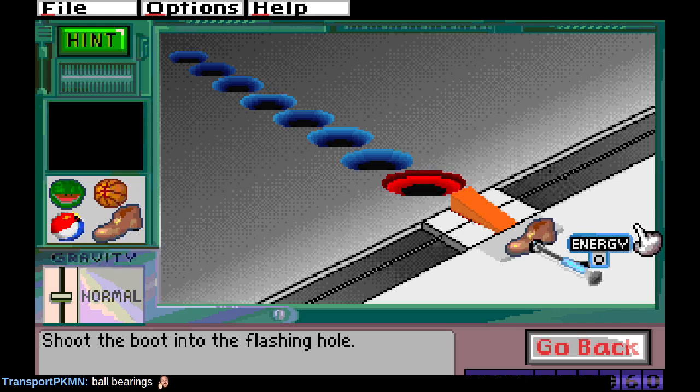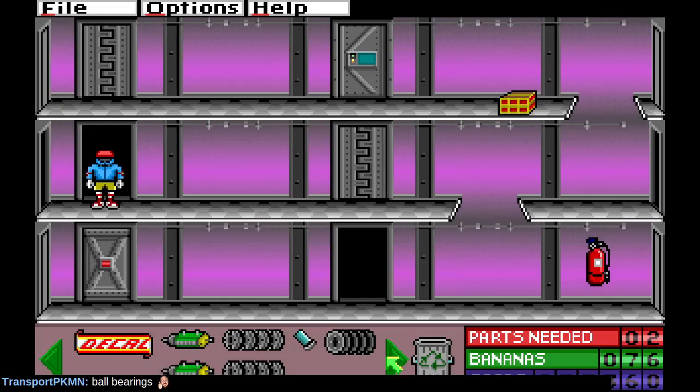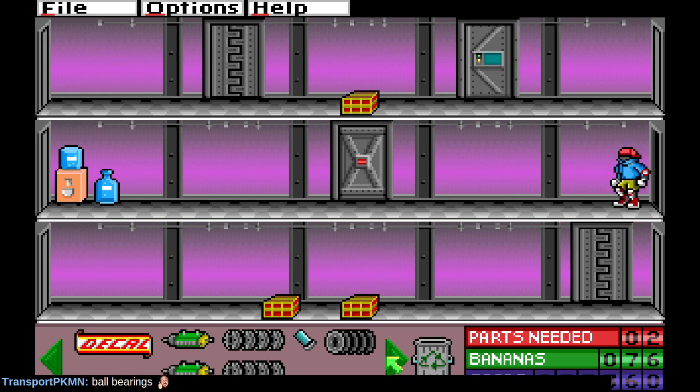Shoot the boot into the flashing hole. Guess we need a 2. Close enough. Alright, so I want the door on the left of the map, which is the door on my right.